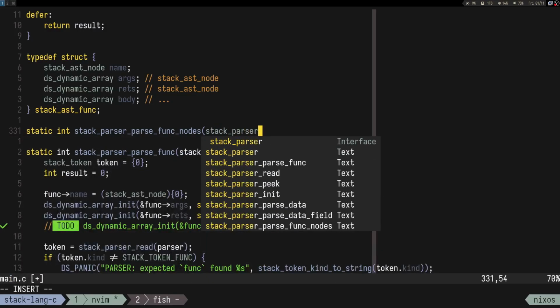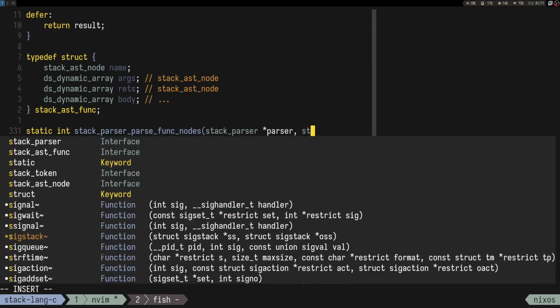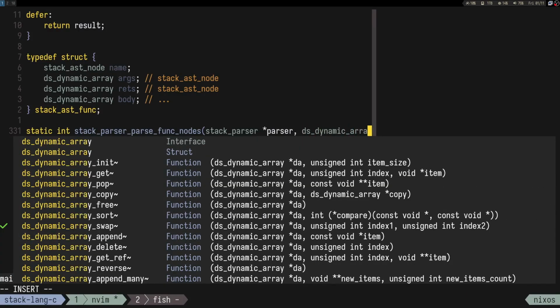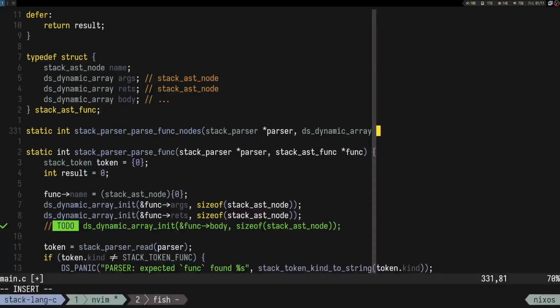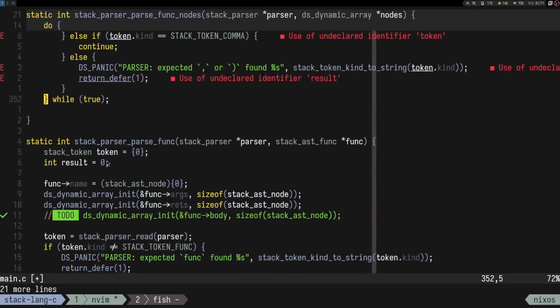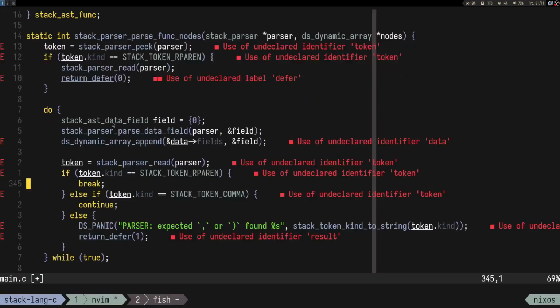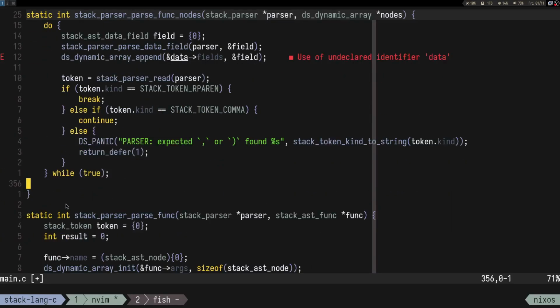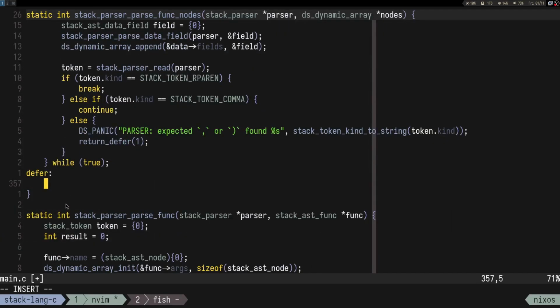So stack parser is gonna be the parser, and then stack ds dynamic array pointer nodes, right? So we need these things for return result.